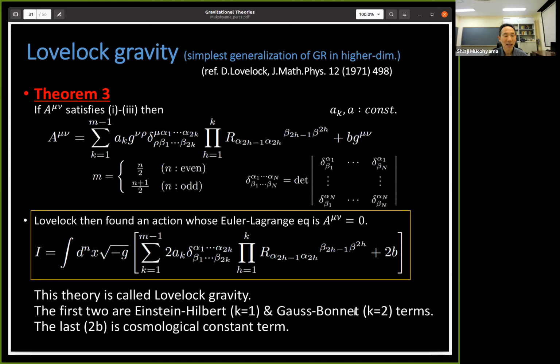But the original proposal of this 4D Einstein-Gauss-Bonnet is to consider the coefficient alpha, in this case A2, where A1 is the coefficient of Einstein-Hilbert and A2 is the coefficient of the Gauss-Bonnet. A2 is divided by n minus 4. So the numerator in the equation of motion goes to 0, and then divided by 0, 0 over 0 may go to some finite number. That was the proposal for the Einstein-Gauss-Bonnet.